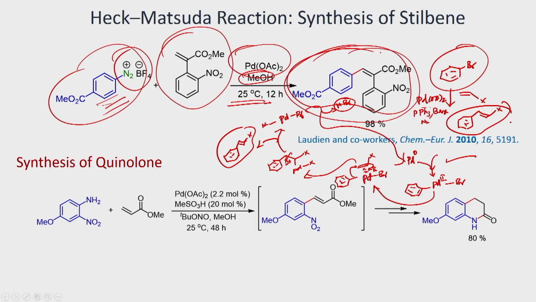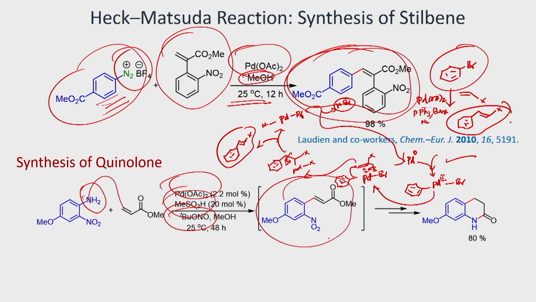So here an application is shown. You can react this aniline derivative with an organic nitrite. You can make the corresponding diazonium salt, which can be reacted with palladium acetate and methanesulfonic acid, and it can undergo addition reaction. You will be able to get this compound. This has been further converted into this lactam as a product in high yield, as you can see here. Therefore, if you have the diazonium salt, it can be readily reacted in the presence of a palladium based catalyst system for the C-C coupling reaction.